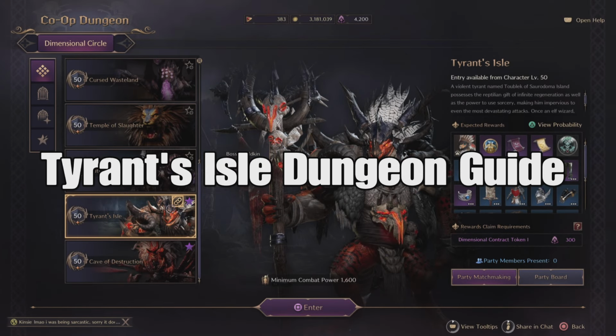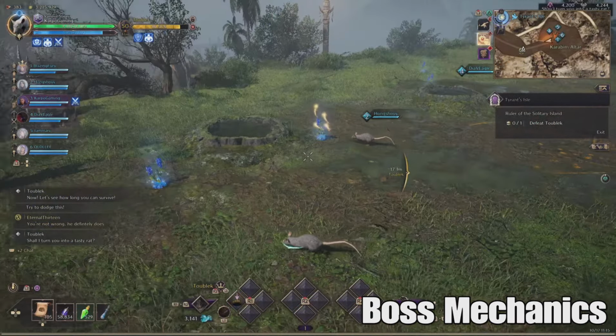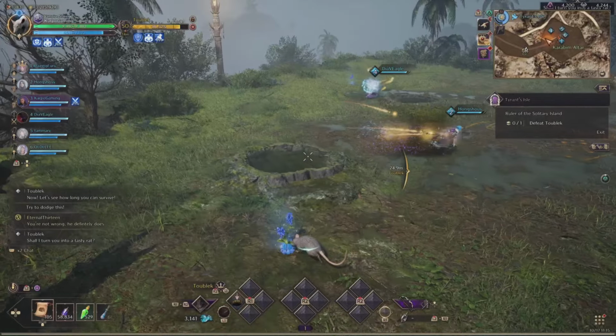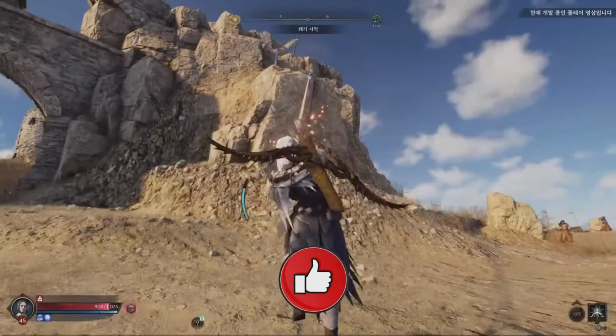Today we're back at it again. This time we're in the Tyrant Isle, taking on Tobleek. I'm gonna give you all of the different boss mechanics so you can beat them and get you some sweet loot today. You know what to do. Let's go!